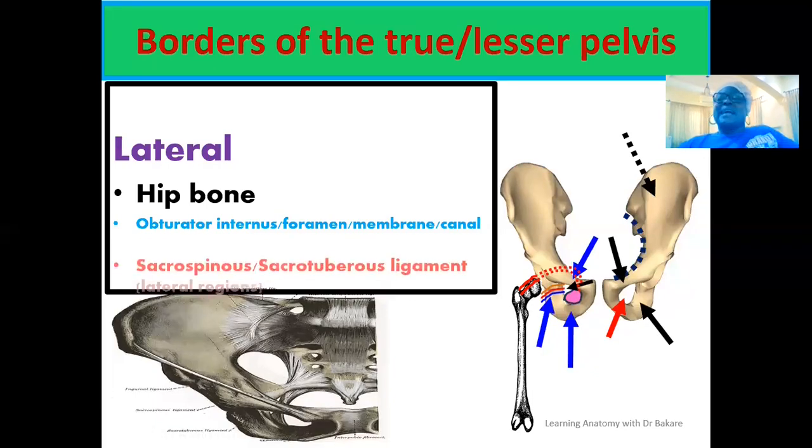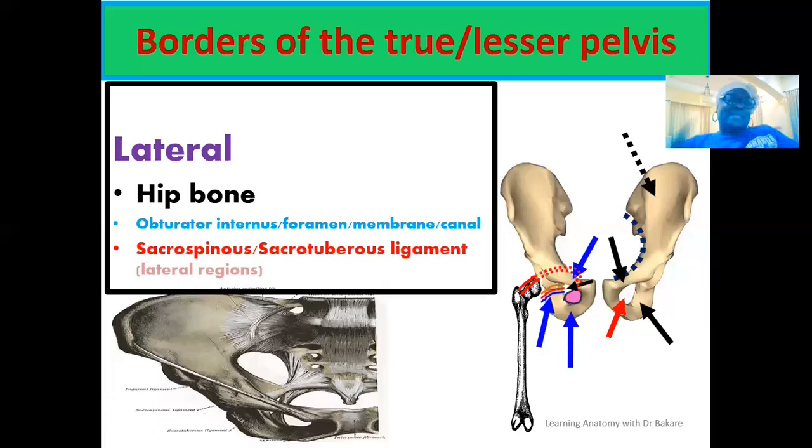We also have ligaments, and the two ligaments around this space are the sacrospinous ligament and also the sacrotuberous ligament. Remember in our previous slide, we also tried to highlight these ligaments as part of the structures that are related to the true pelvis posteriorly. We said that, considering the pattern by which they run, they align laterally and also posteriorly. So if you use this image down here, this is where we have the sacrospinous ligament, highlighted here in blue. This ligament emerges from the spine of the ischium and is inserted on the sacrum.